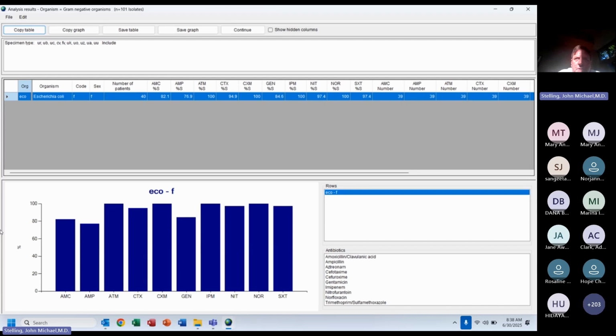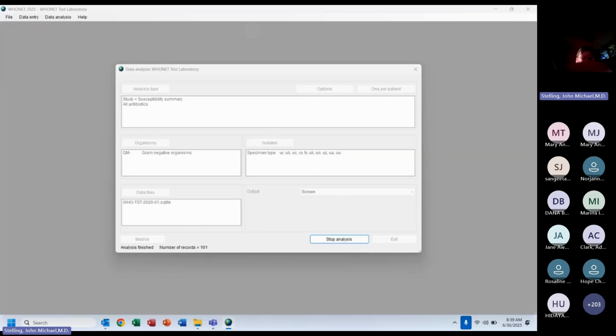The same thing if you chose the sex as the variable. I could choose human, animal, food. I can choose animal species. I can choose laboratory. If I'm the national data manager, I can say I want to see my national statistics averaged together, or I would like to see row 1 be hospital 1, row 2, hospital 2. Okay, I'm going to click on continue.